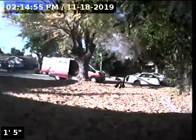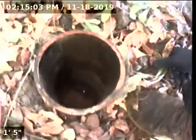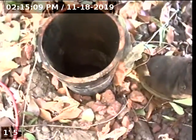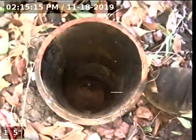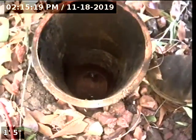Express Sewer and Drain here at 6679 Bodine Circle, Sacramento, California. We're doing a main sewer line inspection through a 4-inch two-way cast iron. One thing I have noticed is this riser ABS coming out of the ground has been dug up, or maybe the cleanout has recently been installed, but there is no coupling to secure the riser, so it just moves.